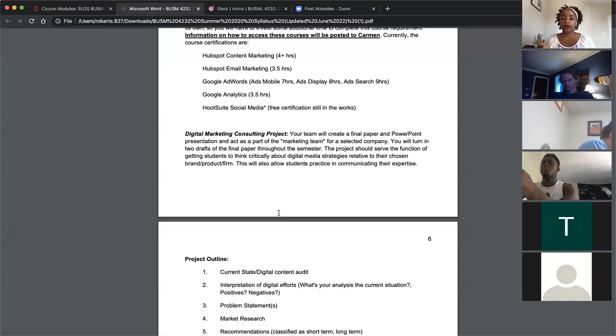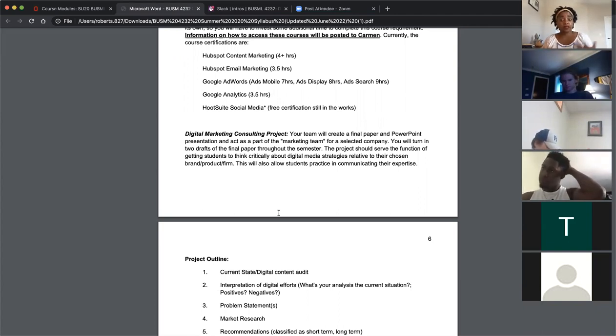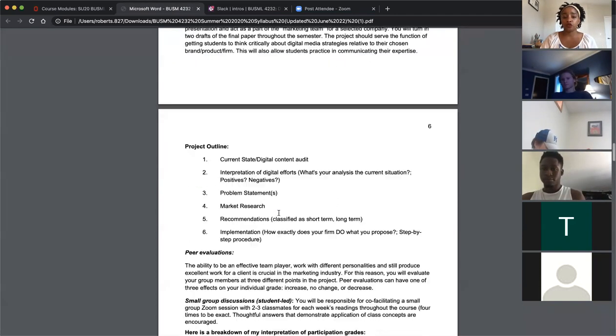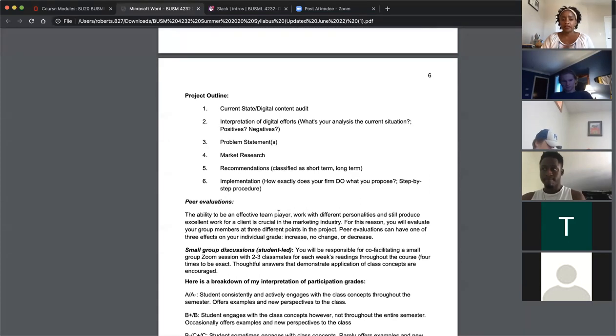From there, you're essentially going to give this company recommendations in terms of their digital marketing strategy and tactics. So in a way, you're designing a campaign proposal. It's not going to be as exhaustive as you would typically find in an RFP, and what I mean by RFP is a request for a proposal. But it is going to be a start to that. And in terms of what you will need to include in this project, these 6 things, broadly speaking.